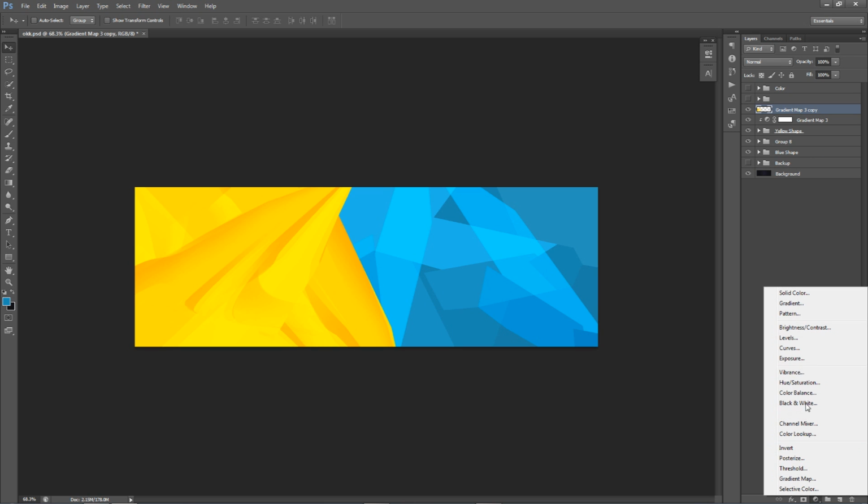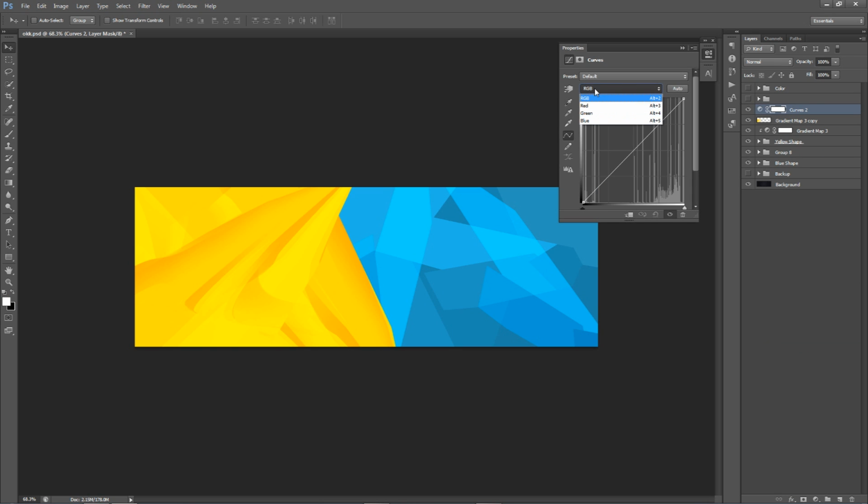So I'm going to use curves really quickly. I'm going to change my RGB to blue. I'm going to bring the top right one down to about here or so. And we're going to bring the left one. This is where you can start getting picky in your own, but I actually want more of a blue tint. So I'm going to bring it up just a little bit. And then there we go. I kind of like this kind of tint right here. You guys can see what the difference is.